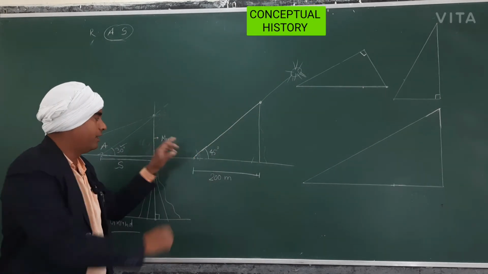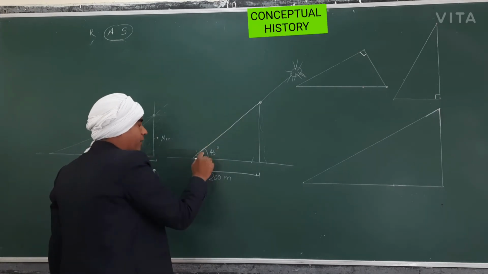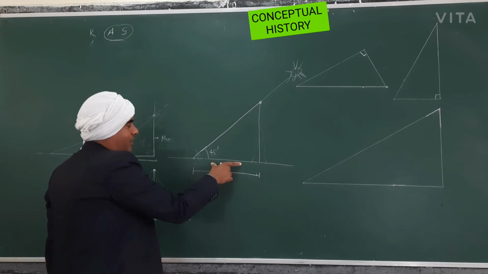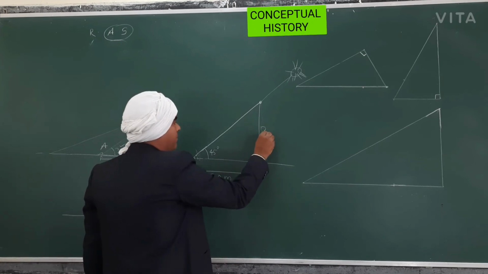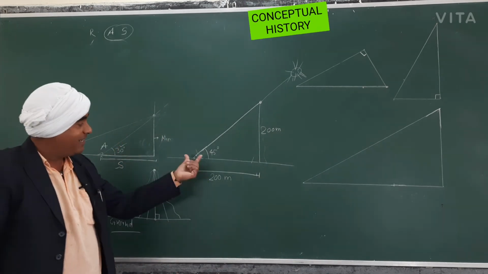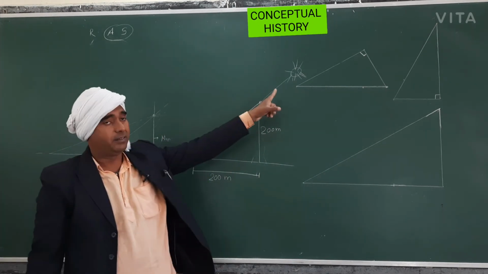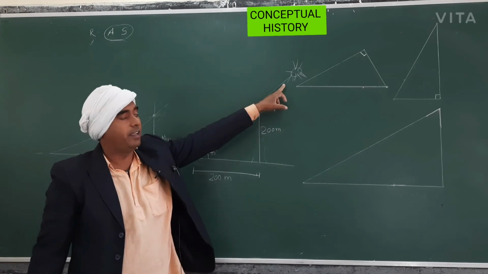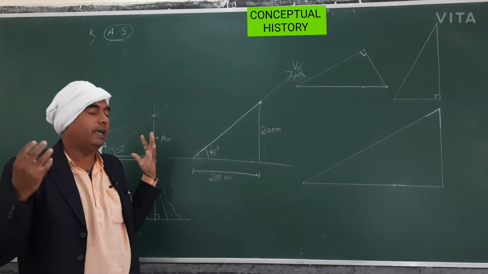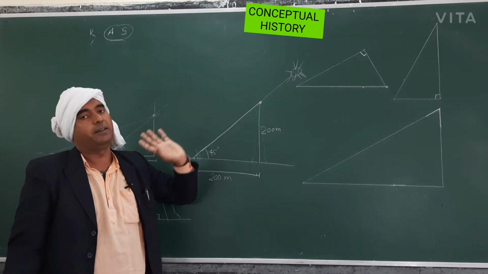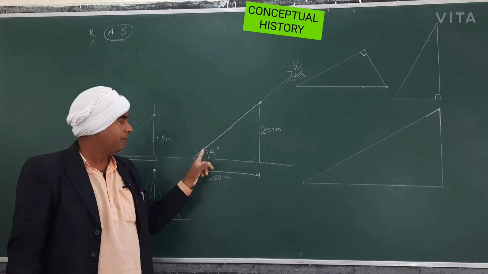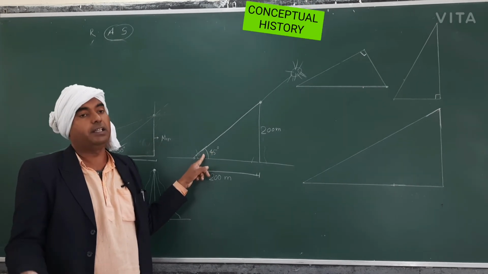This is 45 degree. Through the theodolite he measured the angle 45 degree, and he was sitting at 200 distance. So this will be 200 height. So Pythagoras had to wait for the sun to be at 45 degree. But in the present condition we can measure at any time the height of anything. So it's not only that we will measure 45 degrees there. It may be 40 degree here, 30 degree here, any value.